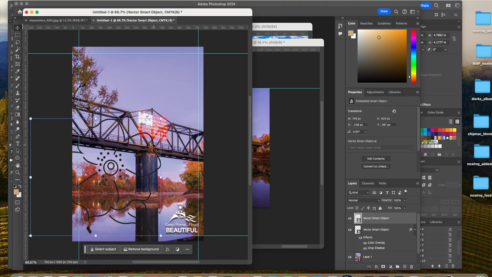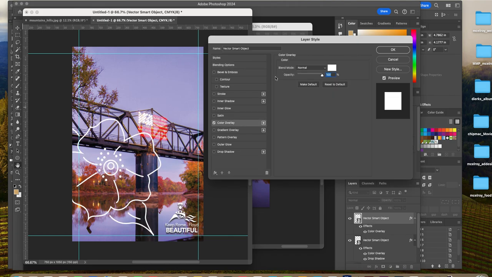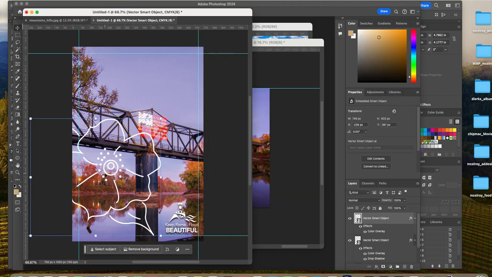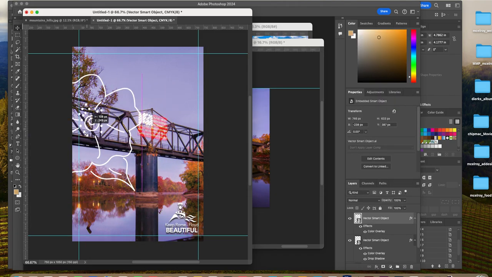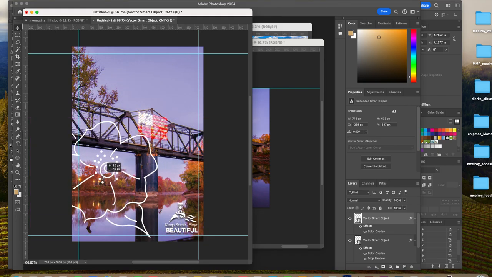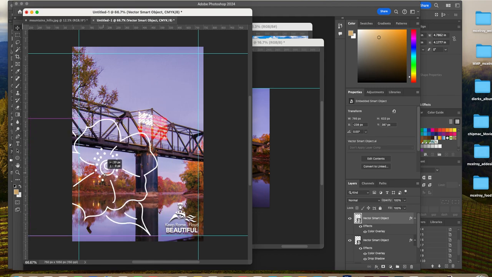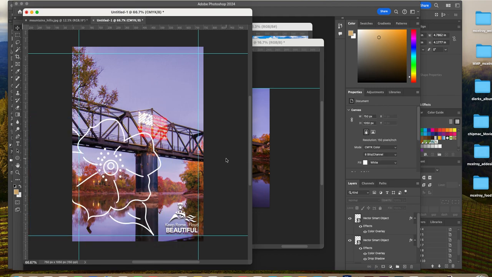Now, the reason we drew our icons as line art like this is so that we could go in and we could do things like fill them. So I'm going to fill this in white. So there it is, just like the logo. So now this thing matches my logo down here. Hopefully it's kind of the same style. I'm just going to kind of move it in there, just so that you can see the difference.